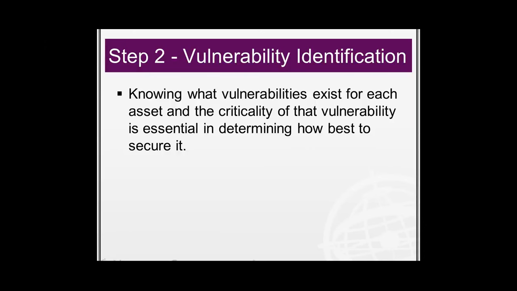See, vulnerabilities may exist on every device that you have and every asset that you have due to missing patches, due to old software, due to weak passwords, poor configurations, whatever it may be. Now, how easy is it to exploit that vulnerability, or what kind of damage could be caused by exploiting that vulnerability is going to be determined by the criticality. And here, when we do this vulnerability identification, this is where we're going to assign those criticalities. Next slide, please.